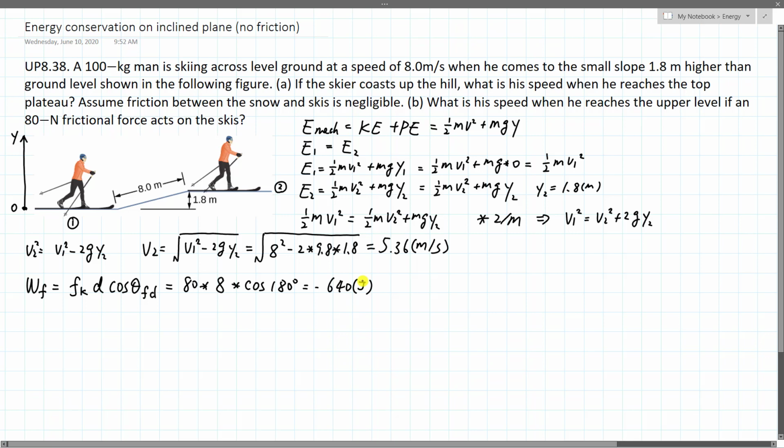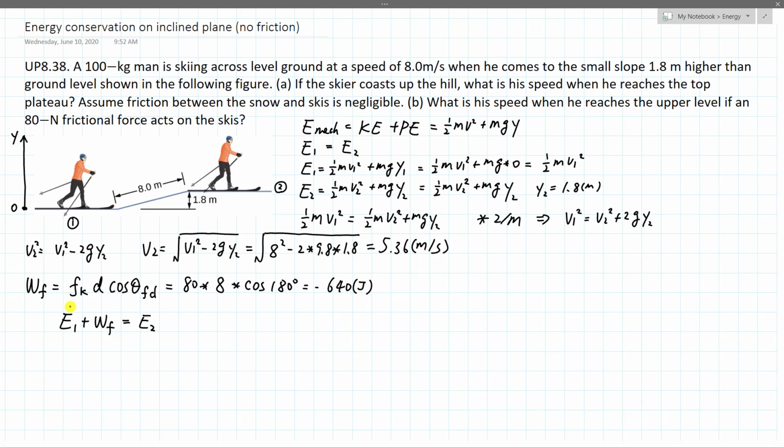So to make energy conservation again, we'll now need to include this, right? So E1, and you do some work. This is a negative quantity, right? Negative quantity. This is the same as subtracting this much energy from the original energy. Now we arrive at new energy, which is less, right? So this is a more generic version of energy conservation beyond mechanical energy conservation.